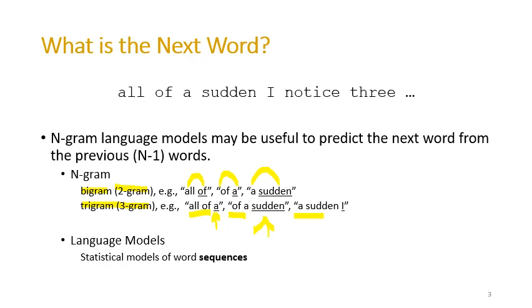And then what does language model mean? A language model is a statistical model of word sequences. I bolded the word sequences because previously in vector semantics, we didn't really talk about sequence. We just looked at each word one by one and then represented them as vectors. As the opposite, in this topic, we're going to take a look at sequences and put a lot of importance on the sequence of words.